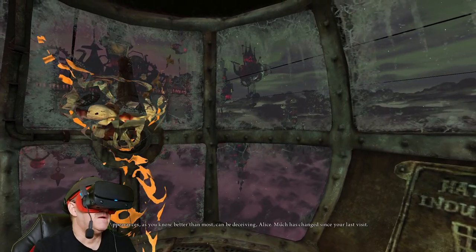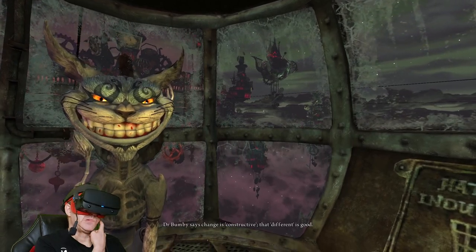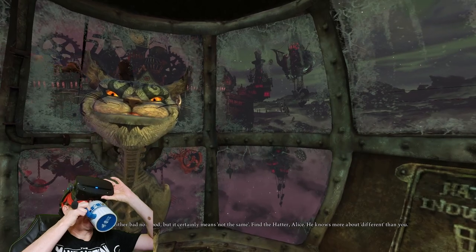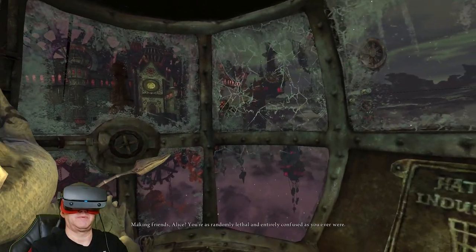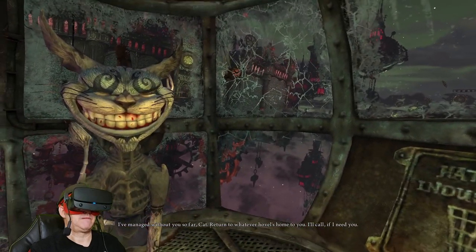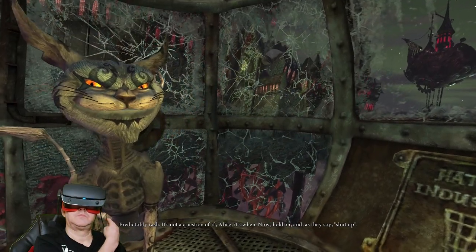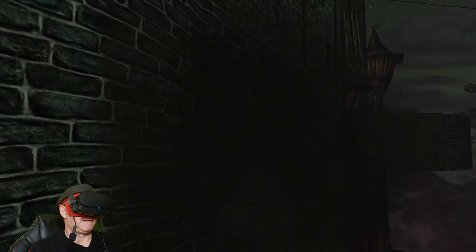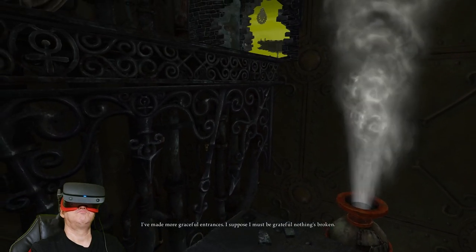Almost as I remember it. Appearances, as you know better than most, can... Really, really cool view outside the cable car. Much has changed since your last visit. Dr. Bumby says change is constructive, that different is good. Different denotes neither bad nor good, but it certainly means not the same. Find the Hatter, Alice. He knows more about different than you. But does he know more about the difference between bad and good? Please. Oh, crap. Making friends, Alice. You're as randomly lethal and entirely confused as you ever were. I've managed without you so far, Cat. Return to whatever hovel's home to you. I'll call if I need you. Predictably rash. It's not a question of if, Alice. It's when. Now hold on, and as they say, shut up. So typical. I've made more graceful entrances. I suppose I must be grateful nothing's broken.